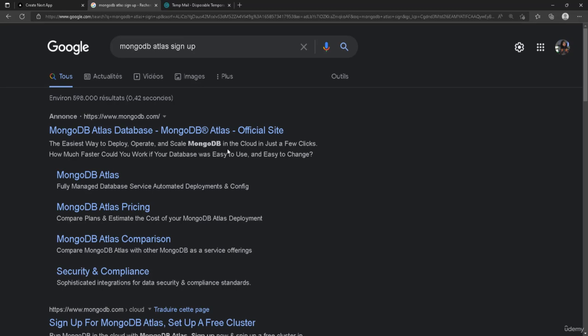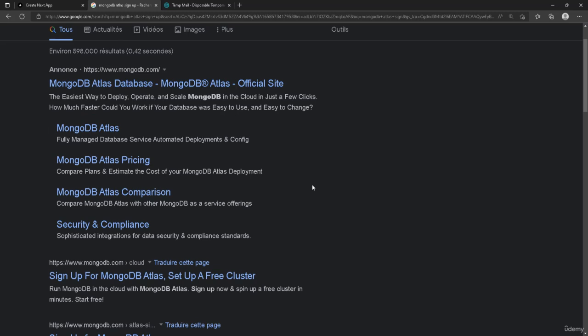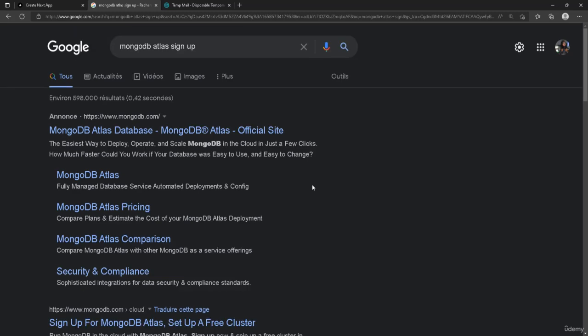Now let's set up our connection to the database. So we're going to use MongoDB Atlas. So we need to register there. So we're going to create a cluster in a cloud service where we're going to have our database hosted there, and then we're going to connect to it with a link. And we can have a username and a password to do that.